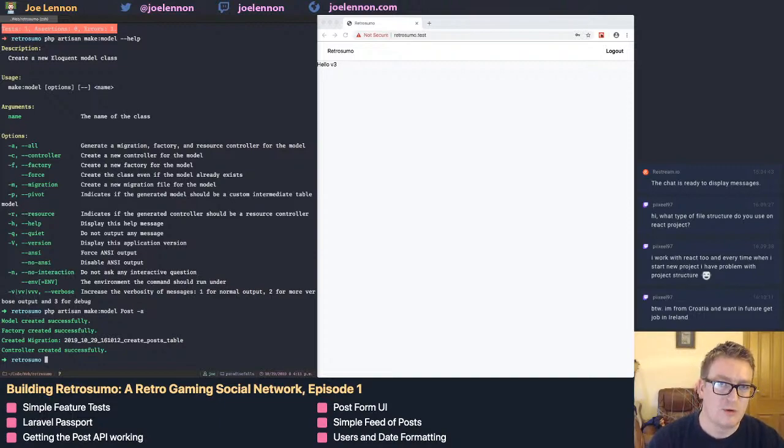Because I primarily work with Laravel, I typically structure my projects where I'll have my Laravel project, and then I'll have my React front end as part of that Laravel project, and use Laravel Mix to do builds and all that kind of stuff on the front end. Occasionally, I will build a separate React app using something like Create React App.